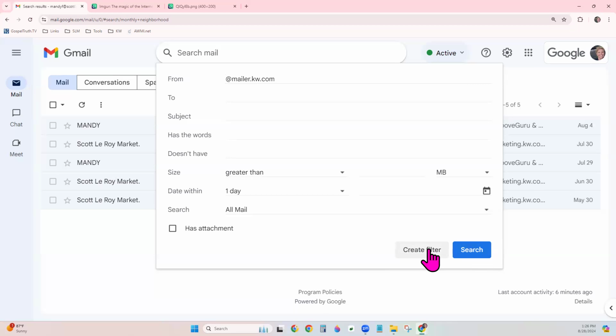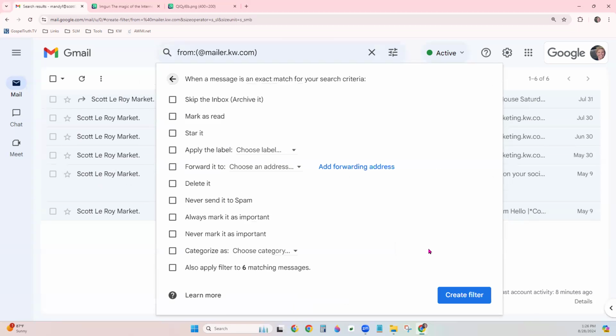So if I say, I want all emails from that particular email address, doesn't even have to be a full email, I can click my create filter and then I have options. It will take any email from that particular email address. I can choose to archive it where it doesn't even come into the inbox anymore, automatically mark it as read, star it like it's important so I'll see it better.